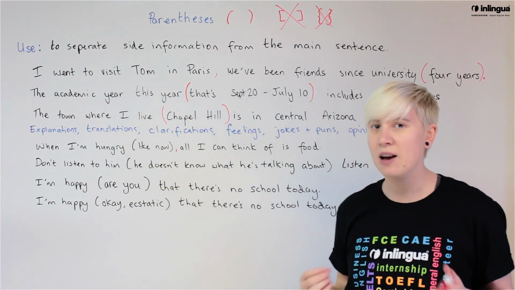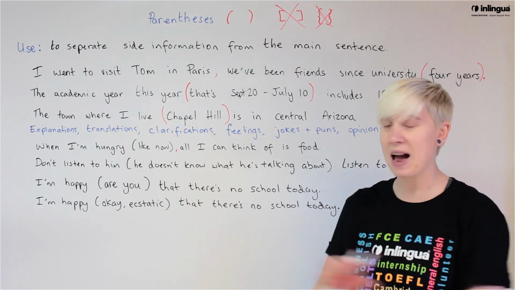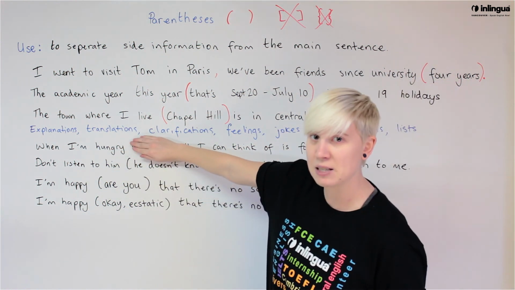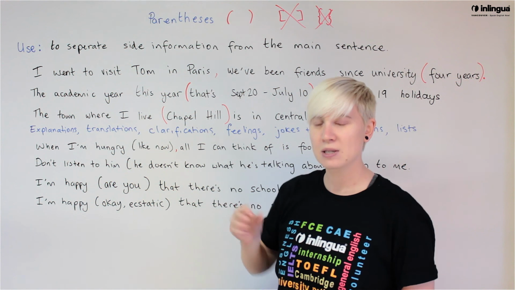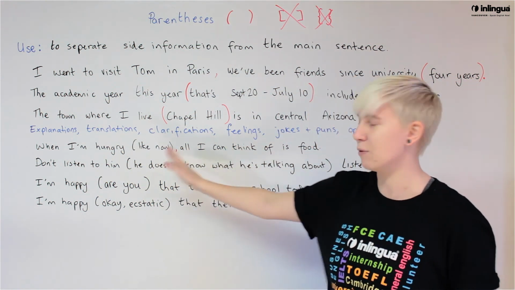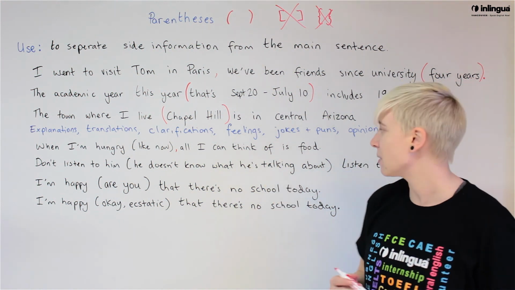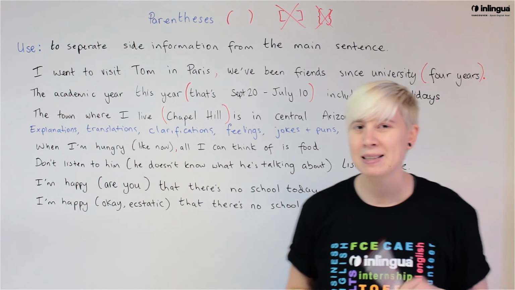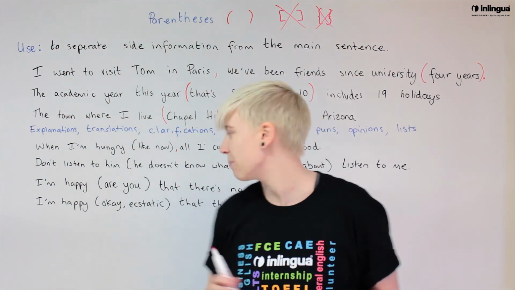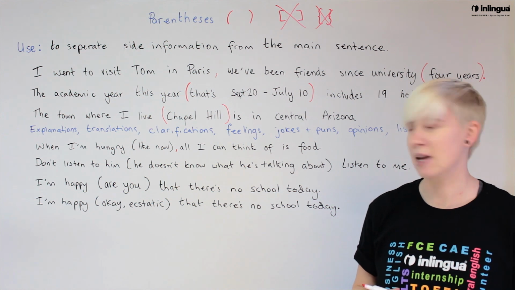A good way to decide if your comma should go in front or behind is to say the sentence without the parenthetical expression and see where you take a little breath. Add your comma in, okay, if you're separating the 2 ideas. Don't listen to him. He doesn't know what he's talking about. Listen to me. So, he doesn't know what he's talking about is my parenthetical expression here.